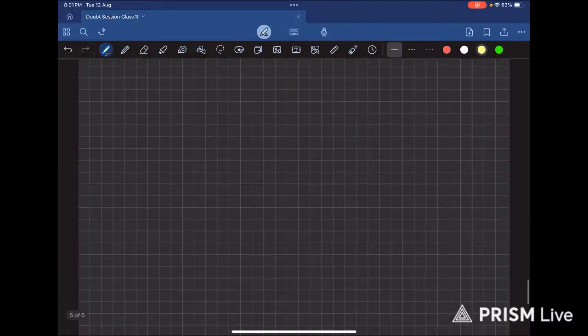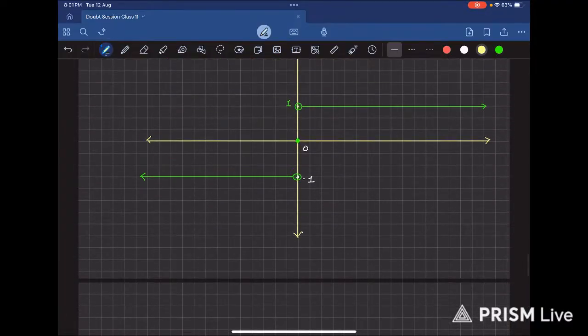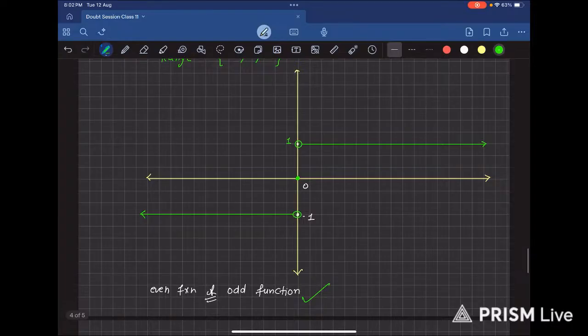But if you go for JEE Mains, then you have to think about this graph. What type of function is this graph? First of all, I'm talking about even function or odd function. Which type of function, even or odd? So you have to say, sir, it is an odd function. Why is it an odd function? Because we can see the graph is available in alternate quadrants, and it is symmetric about the origin.